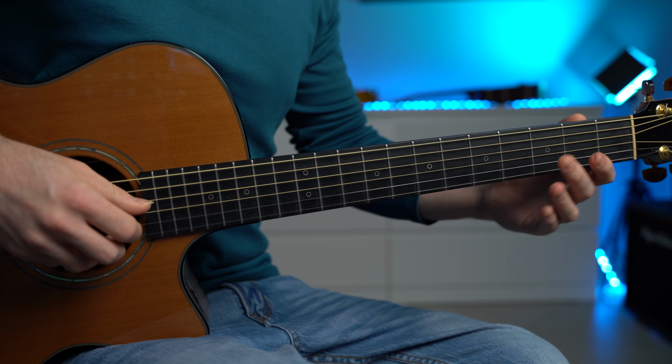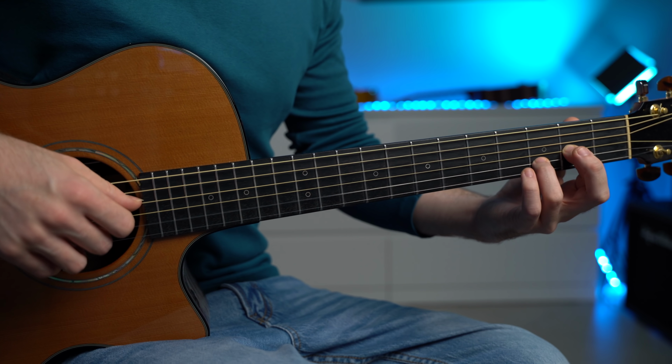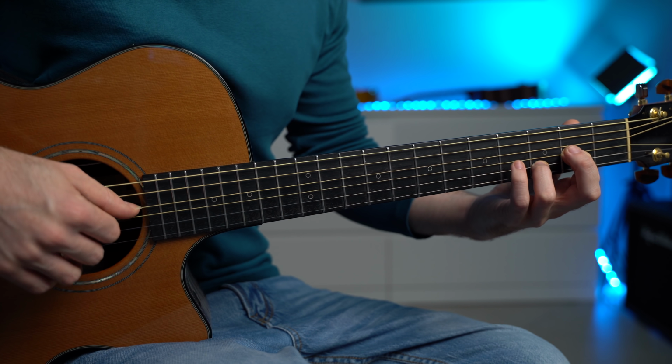The only thing that I'm actually changing is the bass note. The note A and the note D are actually the same for each one of these chords.